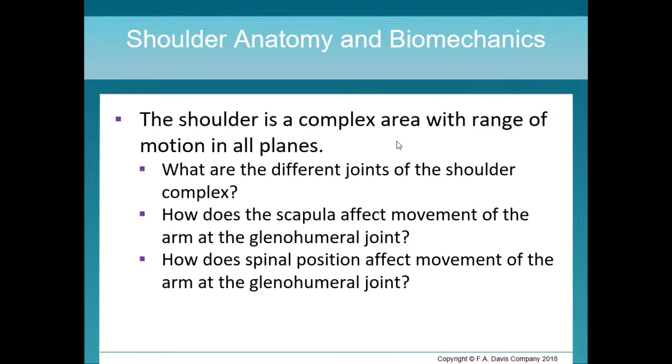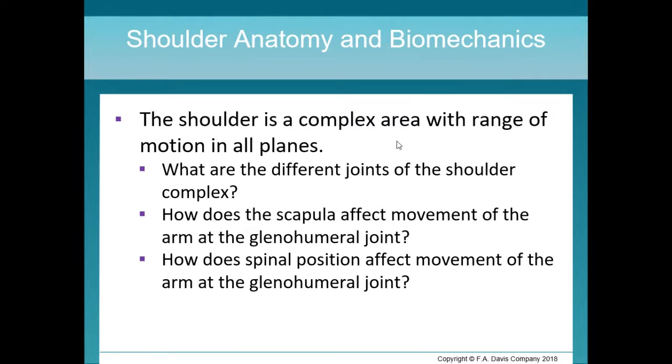You've got your trapezius, which aids in scapular depression, upward rotation, elevation, and adduction. Your rhomboid major and minor, which aid in downward rotation and retraction of the scapula. Teres major, responsible for humeral adduction, internal rotation and extension. And then your latissimus dorsi, which is responsible for humeral adduction, internal rotation, and extension. And then you've got the rotator cuff muscles.